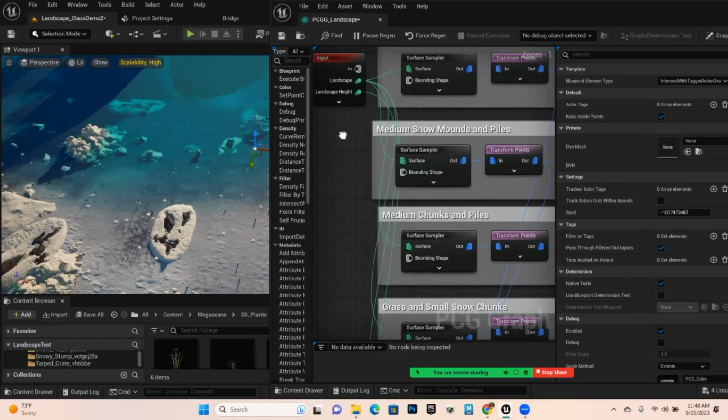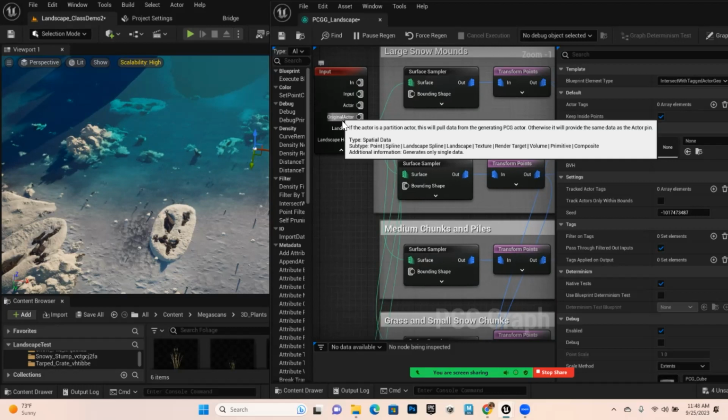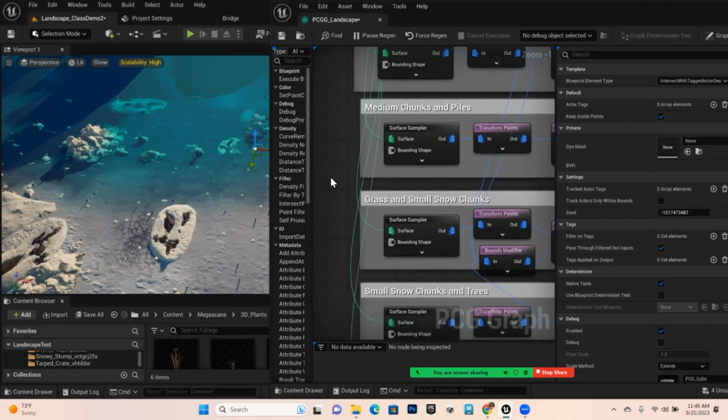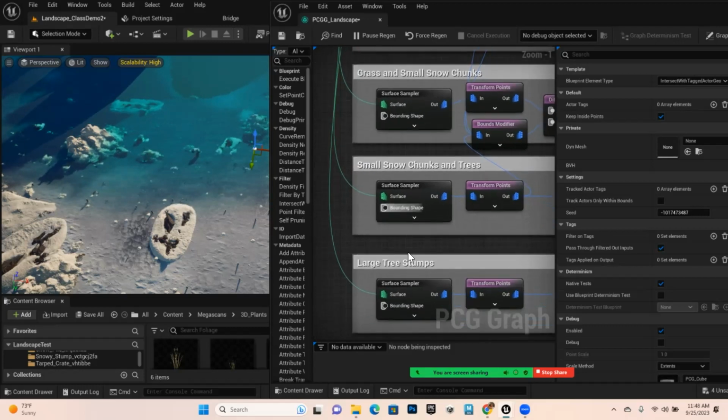Incidentally, I'm also using landscape height for one of my things. It's the large tree stumps. Landscape height makes everything that it draws perpendicular or straight up in world space.